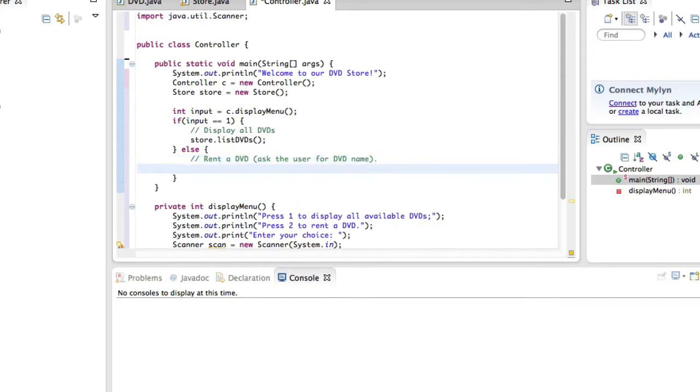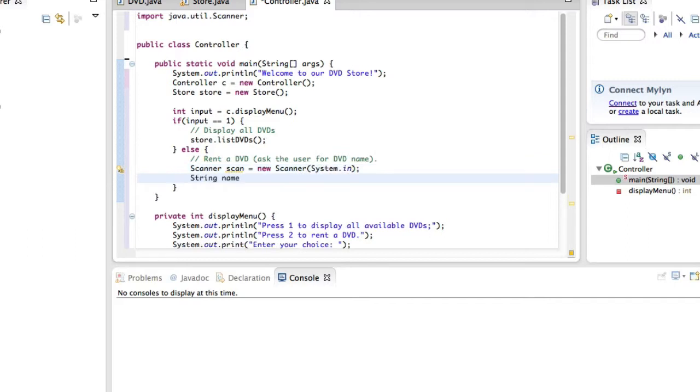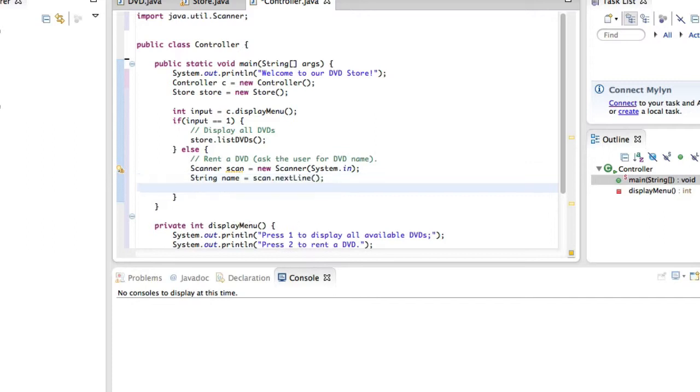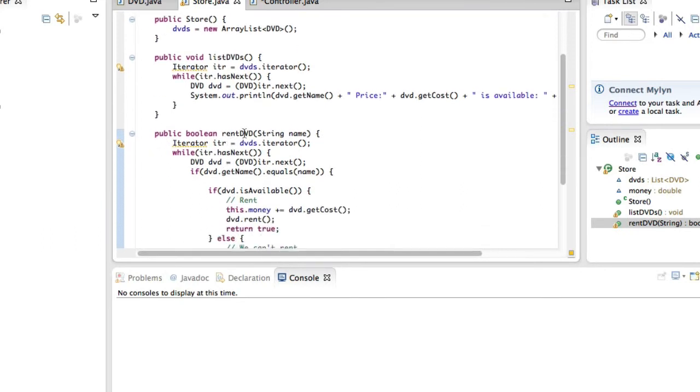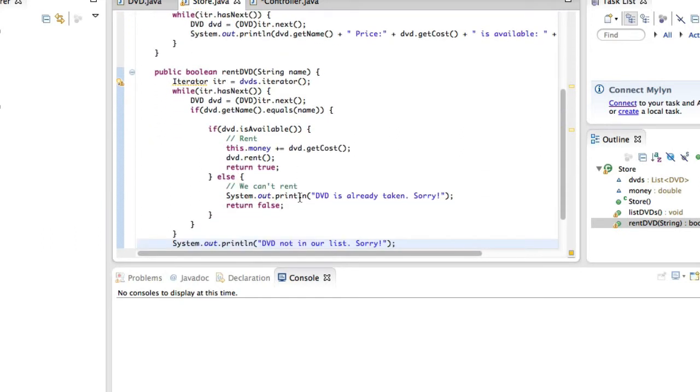In order to get the name, once again, we create a scanner. And we simply do that. So we create the scanner, we get the name, which is the next line, and then we rent a DVD with that name. And this rent DVD returns true or false.